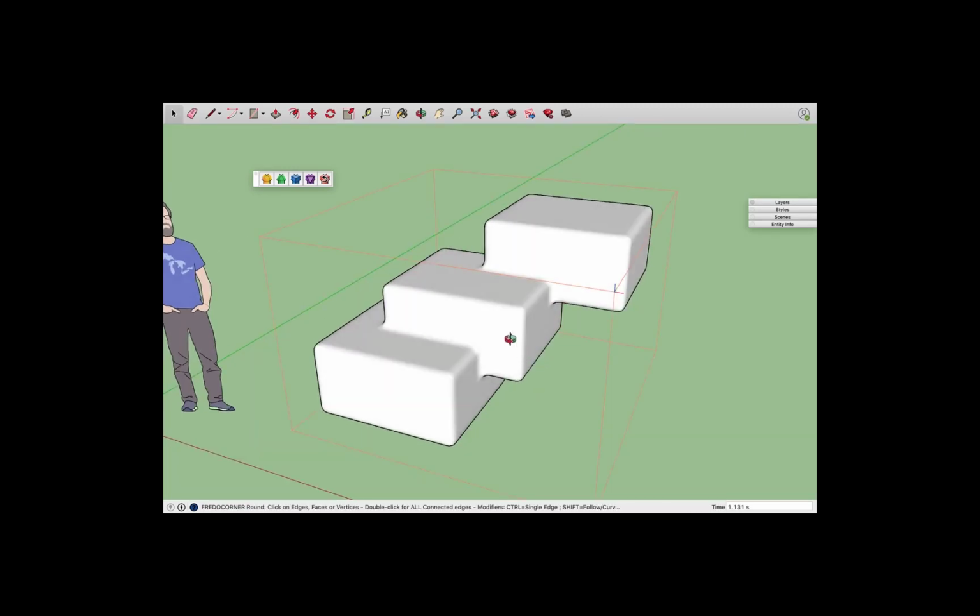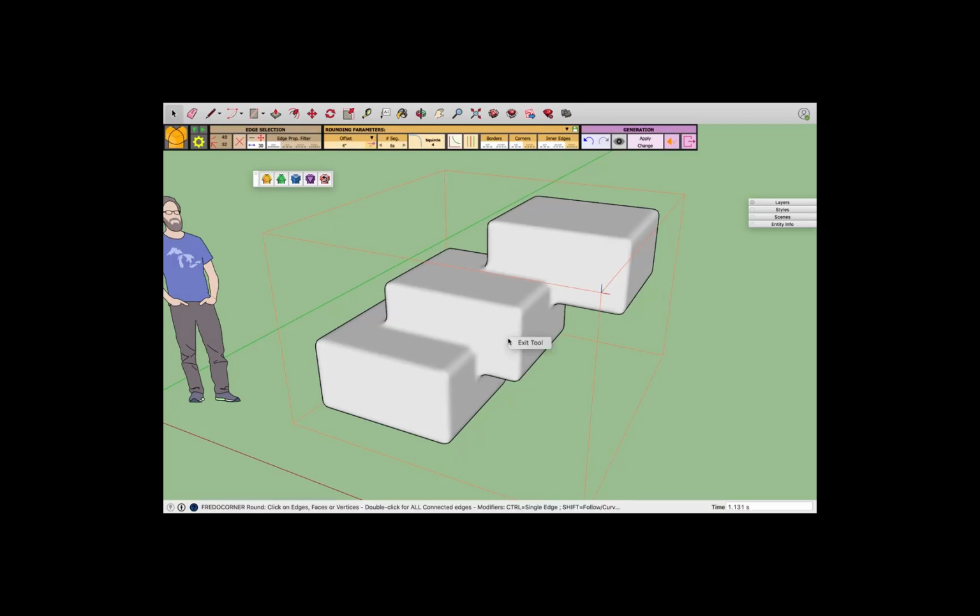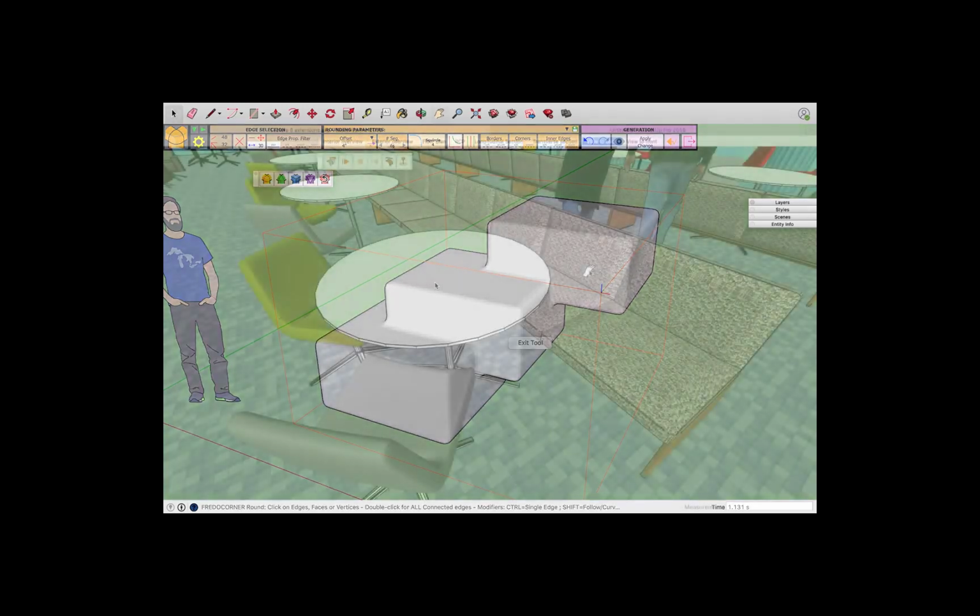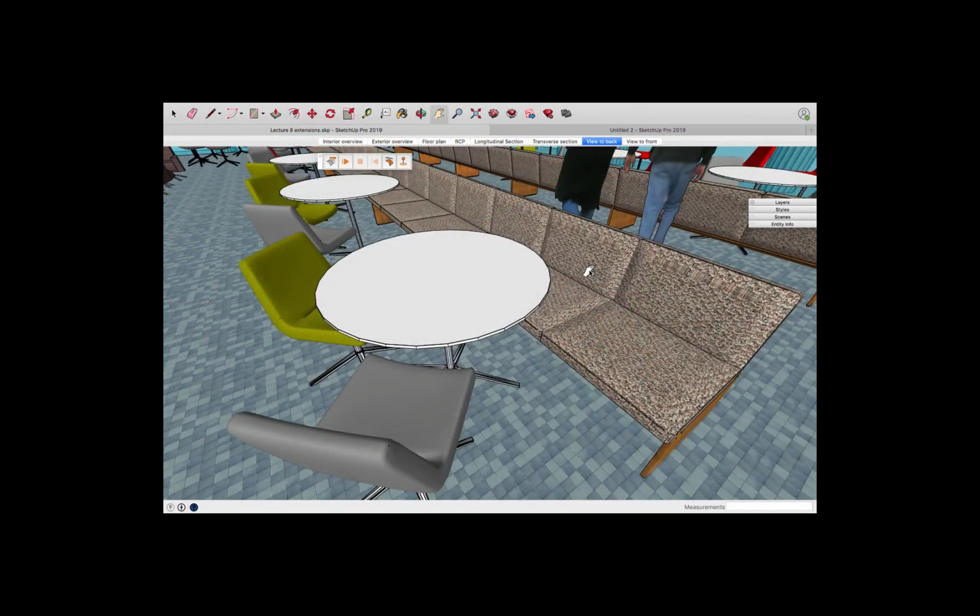What's nice about this is these objects are simple SketchUp objects. I simplified these series of boxes, if you remember, and now it will smooth them appropriately based on the joints. And there are so many different options here. I'm not going to get into each one, but this is a really fun tool, and it's a great way to generate soft objects. One last tool that I really like is called Clothworks.